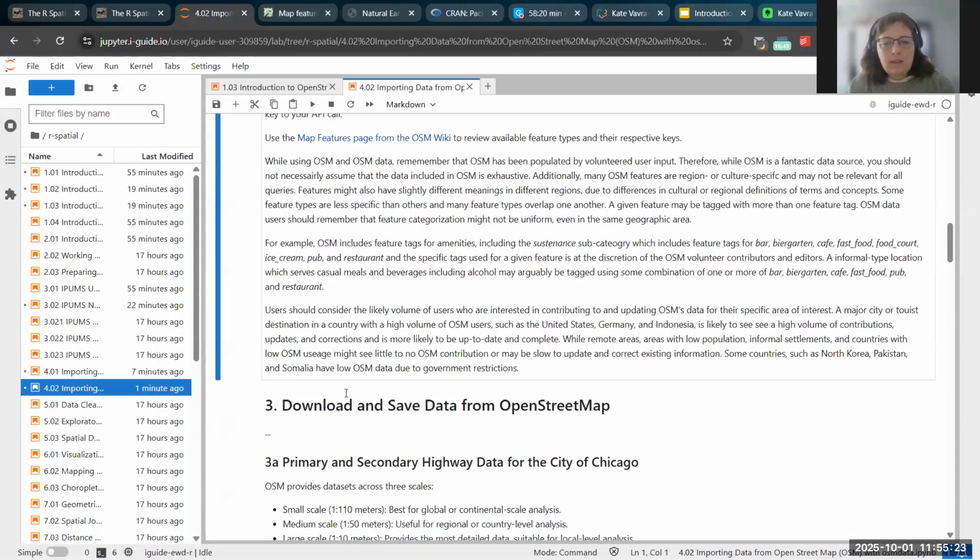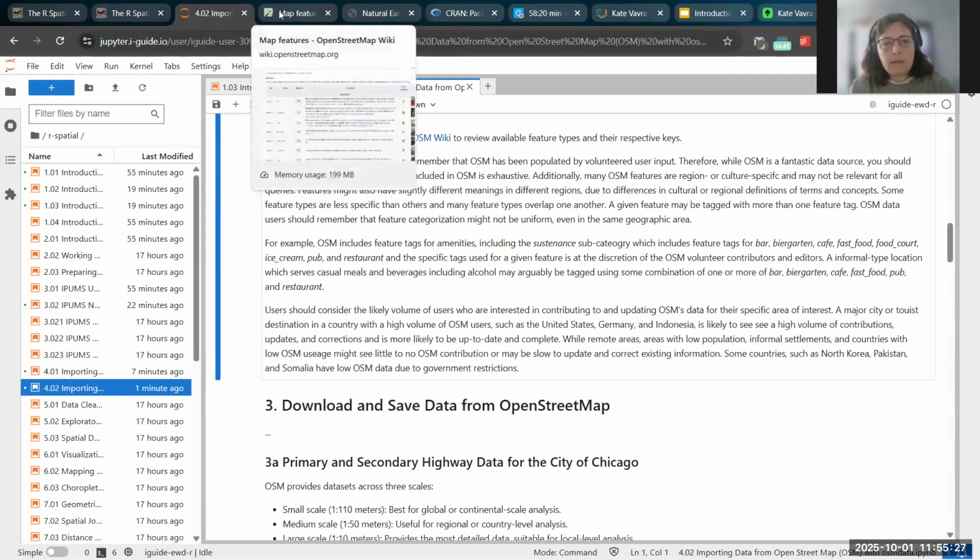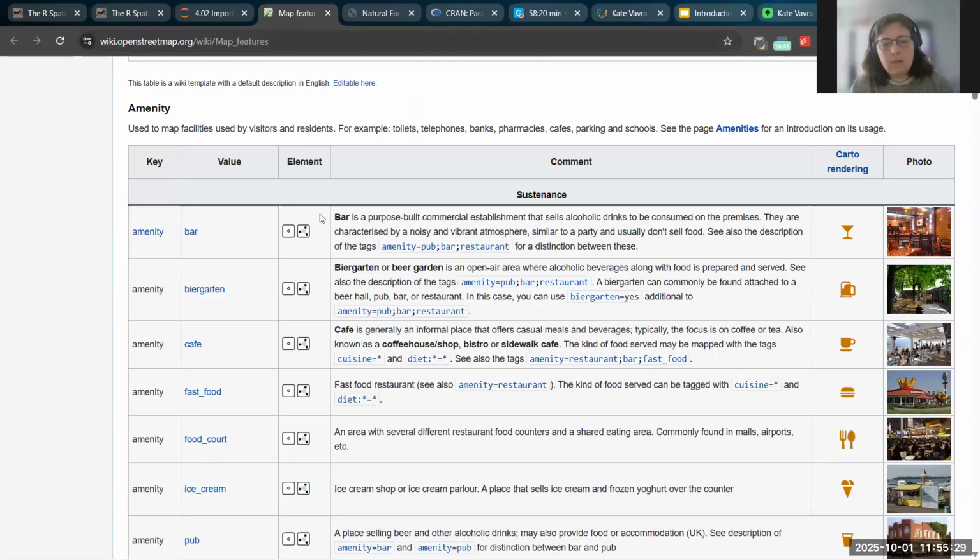All right, so I talk about that a little bit here. Another thing to note about OSM is that because it is user supported, user generated and user updated, the density, specificity and update frequency of data is a little bit different depending on the area of the world that you're looking at.